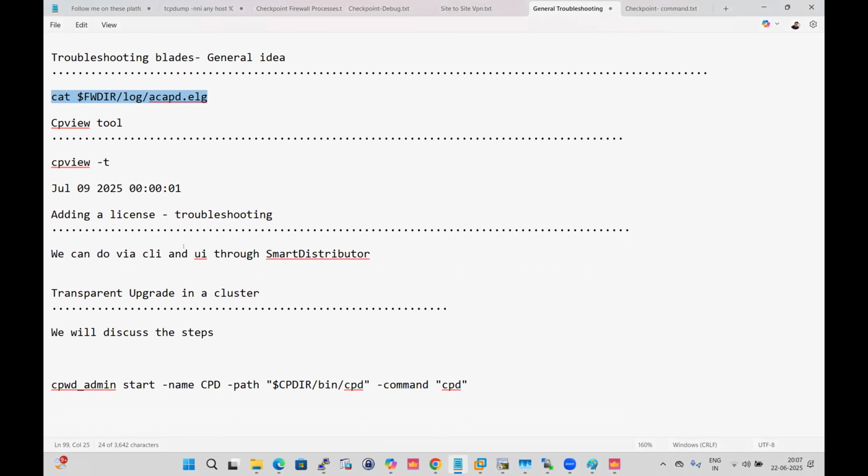Okay, then we'll try to see a little bit of the CPU tool. Yesterday I explained it, but I'm going to show some important things about how it is helpful in production. For example, someone has complained and said, during this time on this date, I faced some drops. Could you please provide me the CPU output? Like what was the CPU utilization during that day and time? How can we check that? We can check with the help of cpview, using the dash t option. Let me show here.